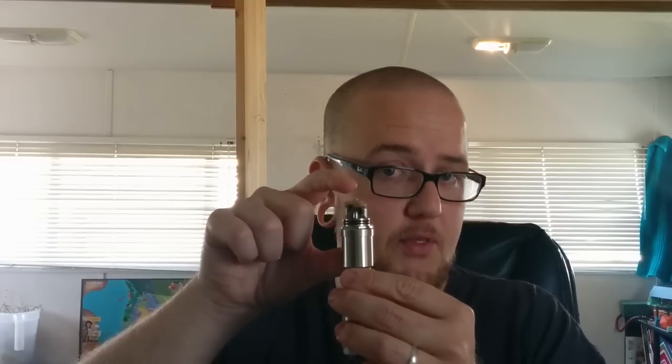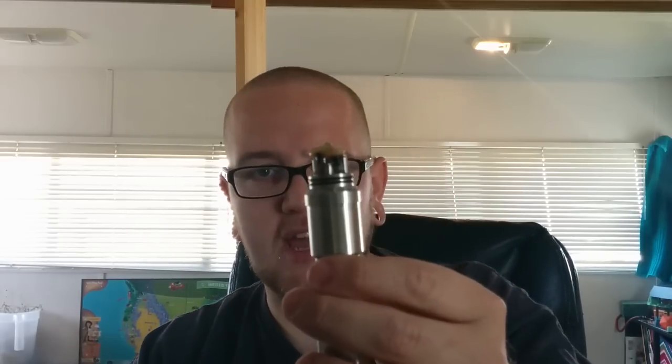Alright! Getting into the ejuice reviews. What we got is Vanilla Custard. This is by request. We got 20 PG, 80 VG, one extra nicotine shot. I don't usually vape on this because I just don't like it as much as I thought I did. But I'm gonna do it for Philip. Got my ejuice, got a .32 ohm build. I got a 24 gauge kanthal up on this, organic cotton up on this, got my cap on it. This is a Sentinel M16. Let's fire it up and talk about it.